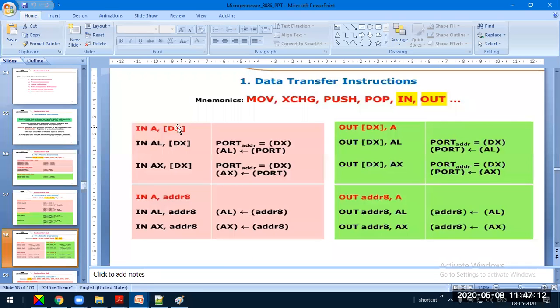If you want to send some data through a port, its address has to be specified as part of the DX register. If you use a bracket, the microprocessor will take the data loaded in the location whose address is stored in the DX register. From that address, the data is loaded into the AX register. So in the case of a port address, the content of DX acts as the address, and from that address data is copied into the AX register. The size of the AX register is 16-bit.